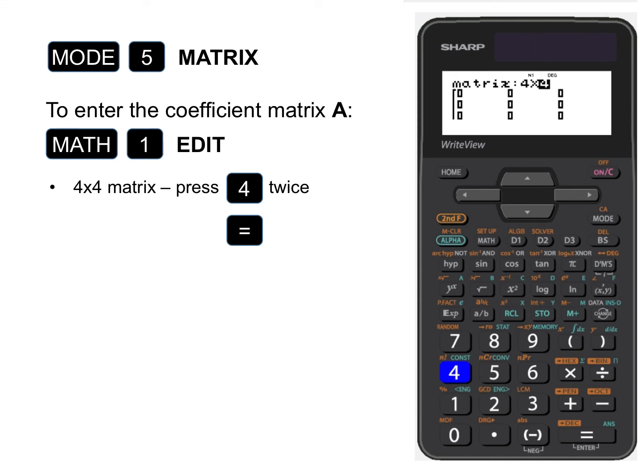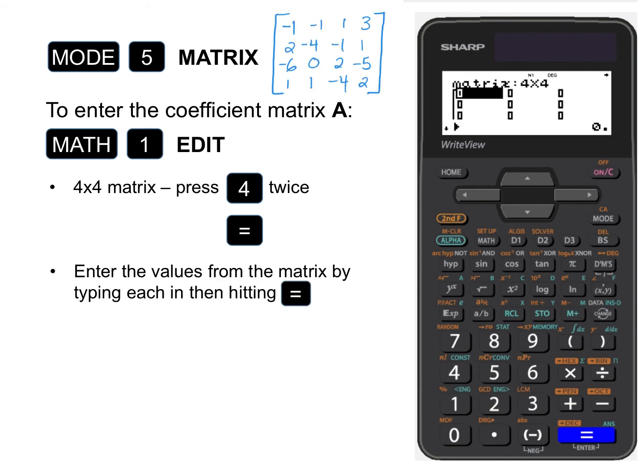If we now hit equals, we'll go down into the matrix where we can start entering our values from the coefficient matrix A. So in our first row, we had 1, hit equals, -1, hit equals, 1, and then 3. And you can see how the screen moved over to show us that fourth column.